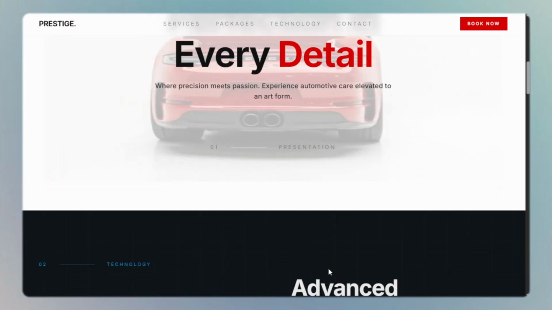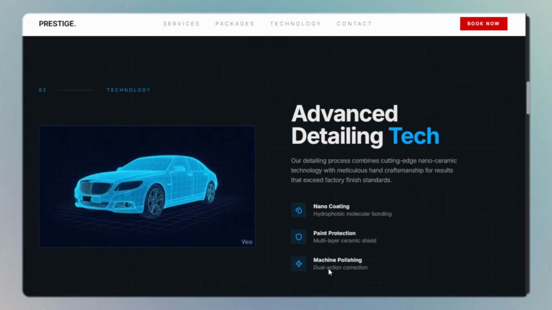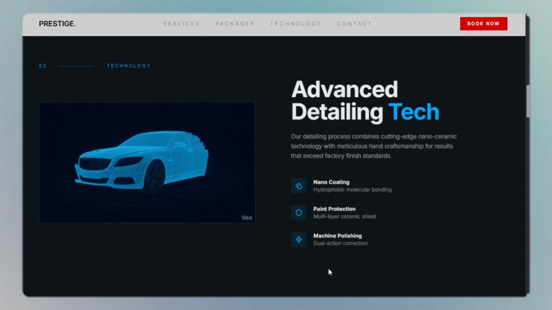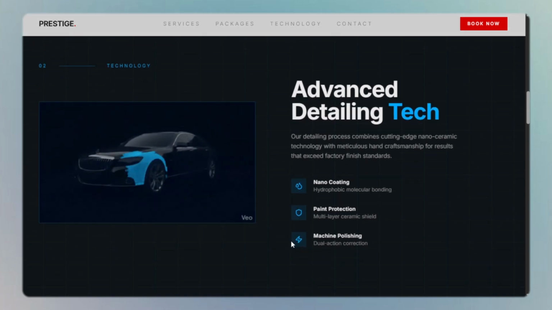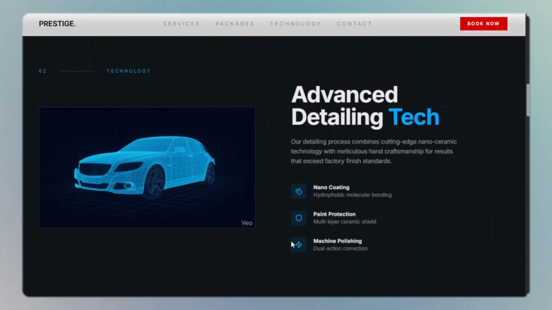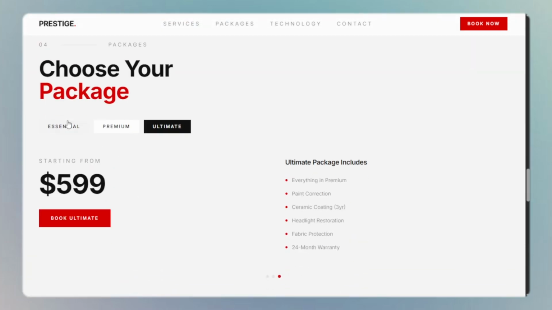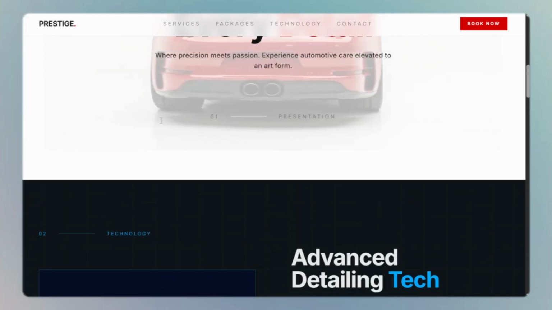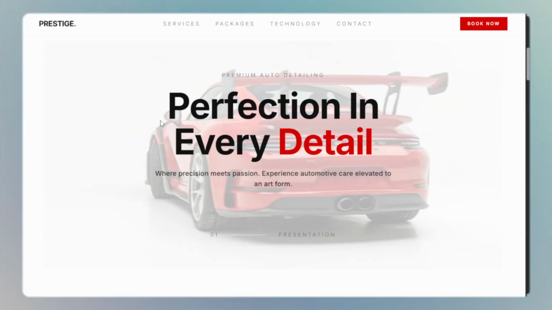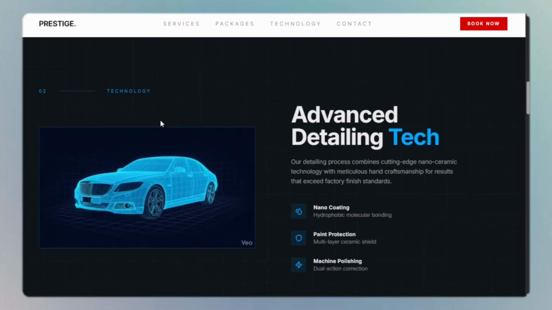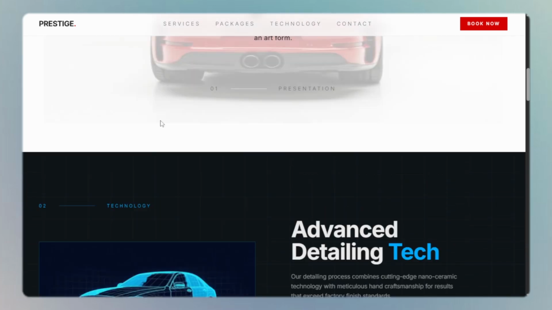Now when we scroll down, as you can see, there is also a blueprint animation here. When we scroll down, you can see the blueprint comes and goes. Yeah, it's really looking fine. We scroll down where there are some new features like essential, premium, and ultimate, and like that. And that's it. We created this wonderful animated website using Lovable and Antigravity, combining these two powers.